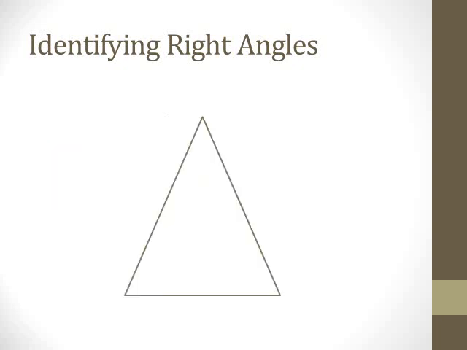Move to the next. Triangle. Can you find any right angle here? Look, a triangle has three sides, right? One is the base, and the other two you can say are the slope lines. So you have a perfect horizontal line here, but you are unable to find a perfect vertical line here.